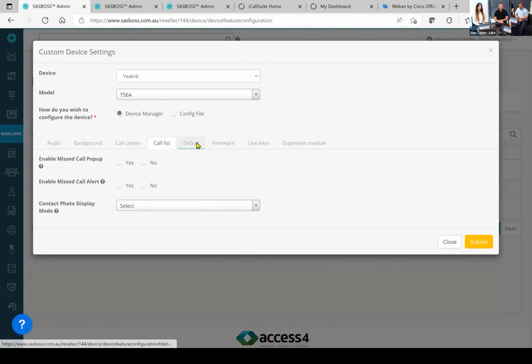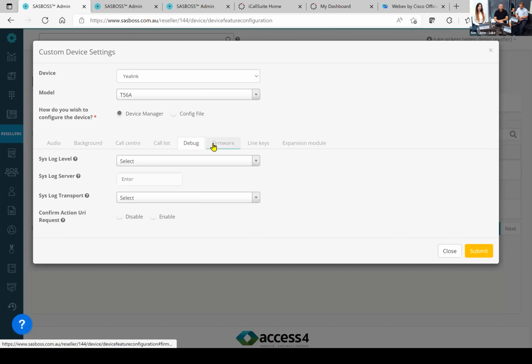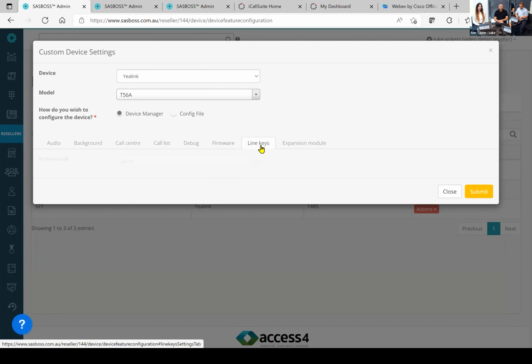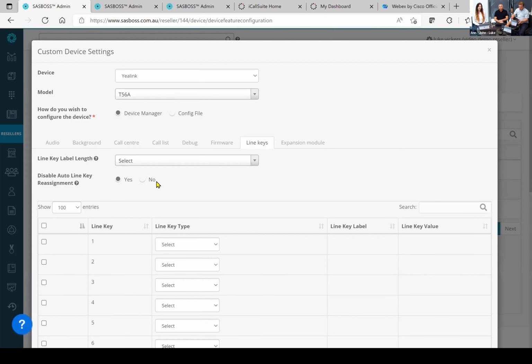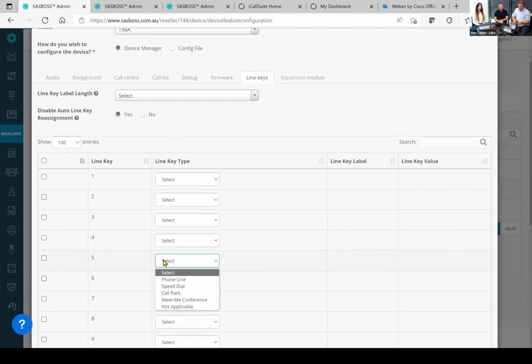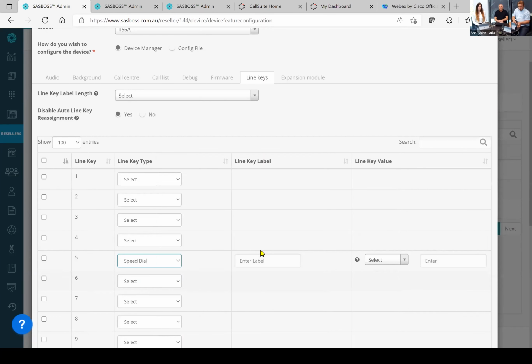And that then repeats again through all of the different options that we've got here, all the way through to the end. Good thing about it, as I mentioned before, we're talking about maybe hard setting a key. We can click on these here. So if we select yes here, we get to make it so that every single handset that is maybe a speed dial, say VIP, say help desk, for example, goes to the line key value.